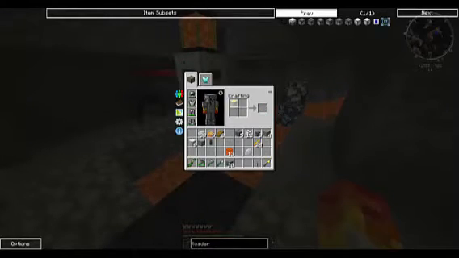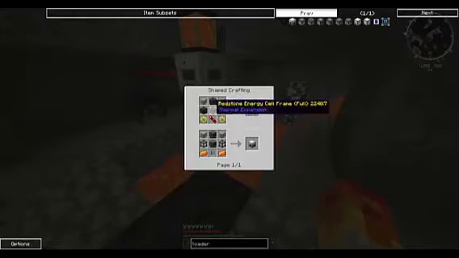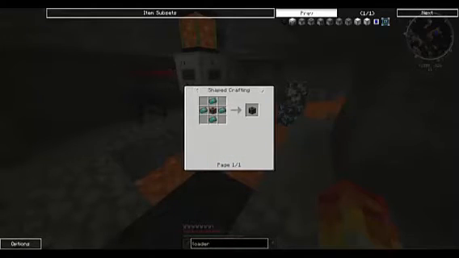Okay, so anyways, we're gonna need the electrum ingots to make that. Then we need electrum gears. Then on top of that, we need enderium attached to the redstone cell. So look, resonant energy cell frame right there.